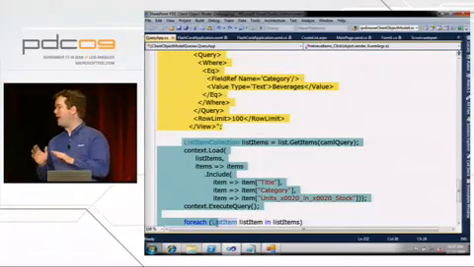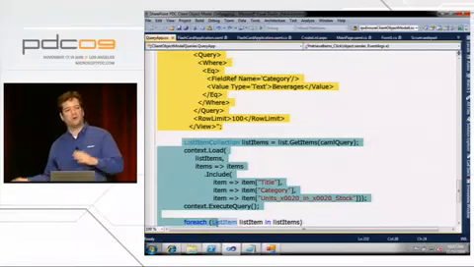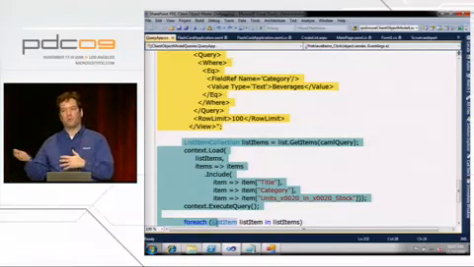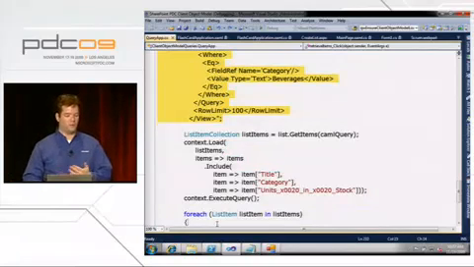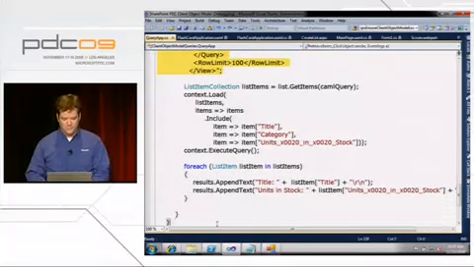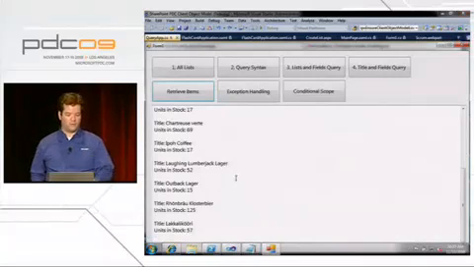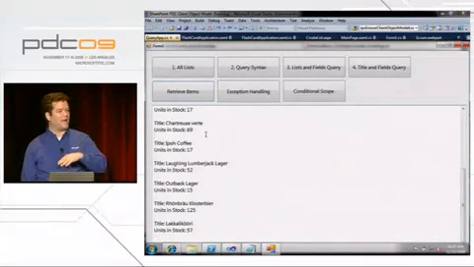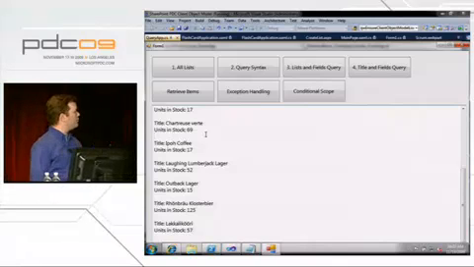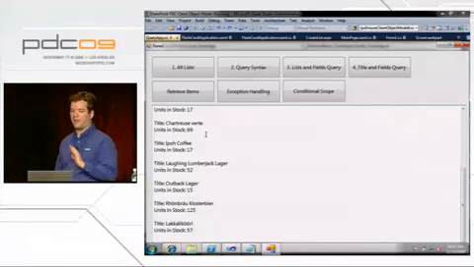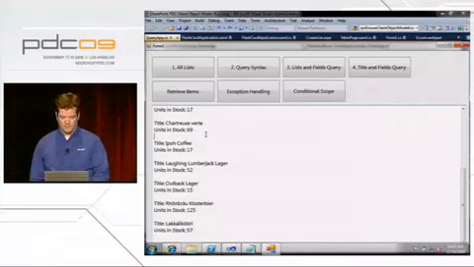Now, in general, it pays to move as much as you can into the CAML query because then the server will do less work. But you can use LINQ in some cases to sort of usefully narrow it down in ways that you can express through CAML syntax. And then once this is done, I will just go add that to my text box. OK, so now I've returned just the 17 units out of about 80 in my list that are of type beverage, and I'll return the units in stock. So that's just very basically doing a query.